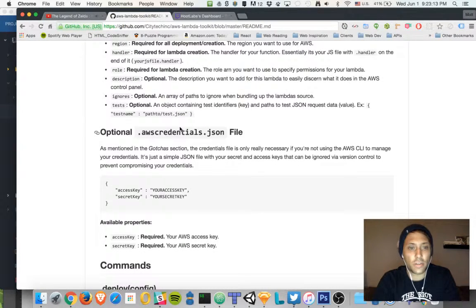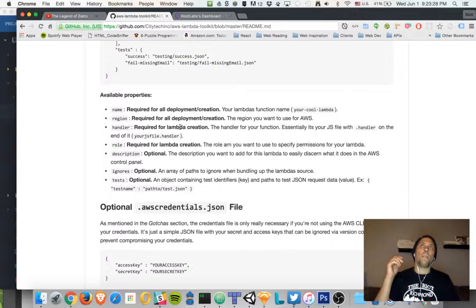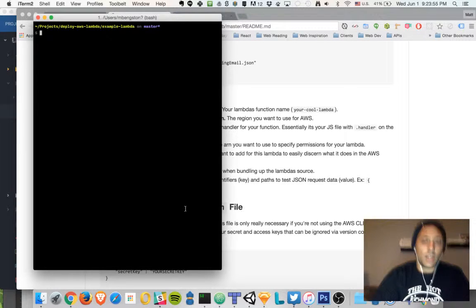Yeah, those are the two configuration files, and then they kind of lead into the auto creation of the Lambda if it doesn't exist yet. So when you first deploy your Lambda, obviously if it doesn't exist on AWS yet, AWS is going to come back and be like, dude, I can't update this. I don't know what this is. And so in that case, the toolkit will be like, oh, snaps, I should probably fix that for you. So the toolkit will go ahead and use the AWS SDK and automatically create that Lambda, pushing up the files with it. So let's see this in action.